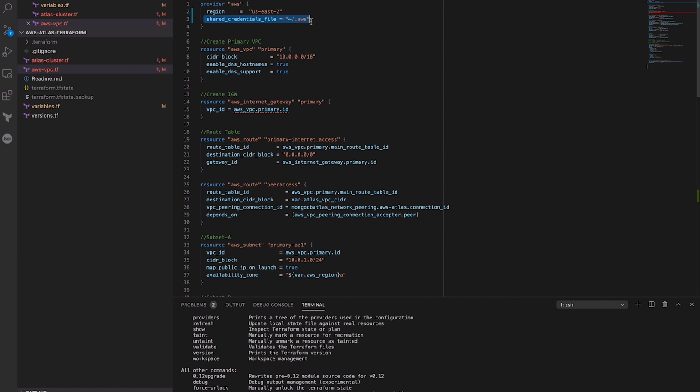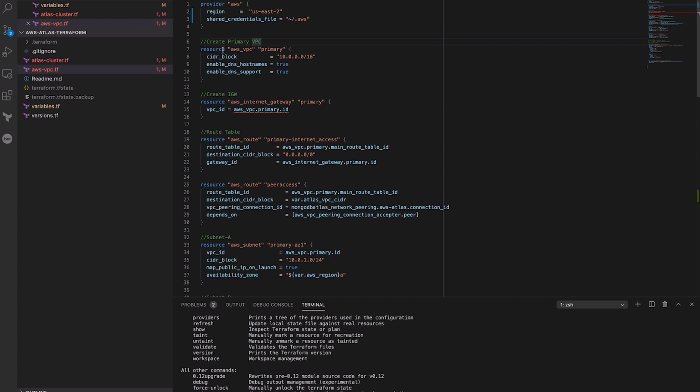So there are different ways that we can configure our AWS credentials, AWS keys, in Terraform. We can define them as environment variables, or we can use the AWS CLI. And with the AWS CLI, you just need to give it the path to your AWS configuration file, which is where your keys are stored. In this case, I'm on a Mac, so that's the path to the AWS configuration file. And Terraform will pick those up.